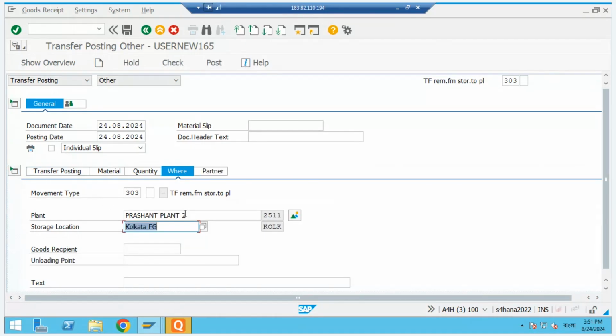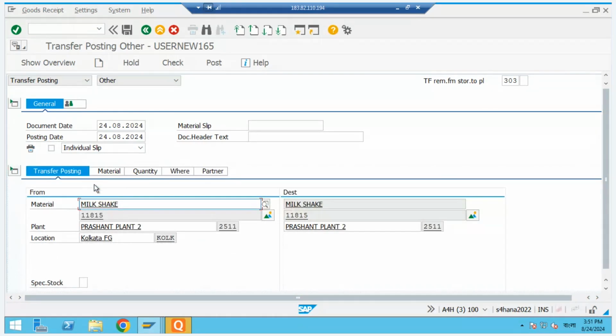Enter. This actually gets changed to 2510, yeah, 20.